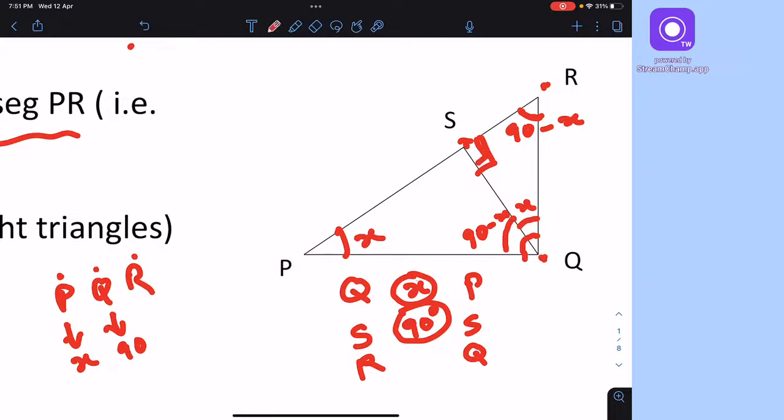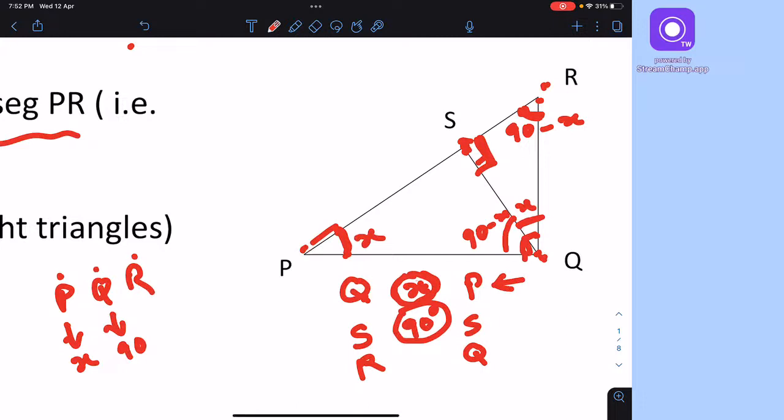We know that the acute angles of a right angle triangle are complementary. So if this is X, this is 90 minus X. Their sum becomes 90 and the third is 90, so it is 180. Now in triangle PQR, this is X, so this becomes 90 minus X. Now if you consider triangle QSR, in QSR the measure of angle Q is X, because if this is 90 minus X and this is 90, this will become X. So in triangle QSR, Q is X. In PSQ, P is X. So angle Q is equal to angle P.